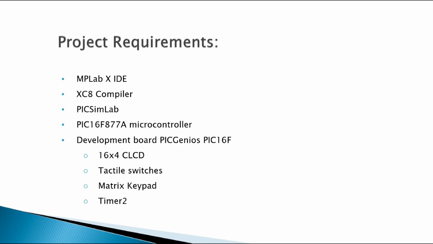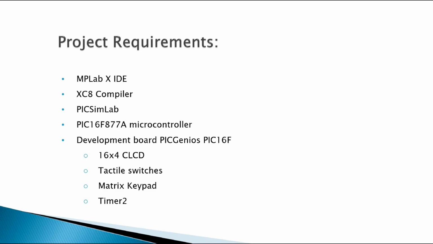16x4 CLCD, that is character LCD. A 16x4 CLCD refers to a character LCD display with a size of 16 characters per line and 4 lines. It is commonly used for displaying text-based information in embedded systems. Tactile switches. Tactile switches are small momentary push-button switches. They are often used for user input in embedded systems such as to trigger specific actions or navigate menus.